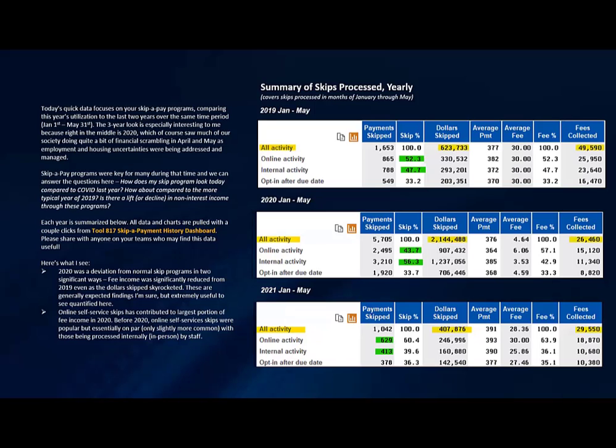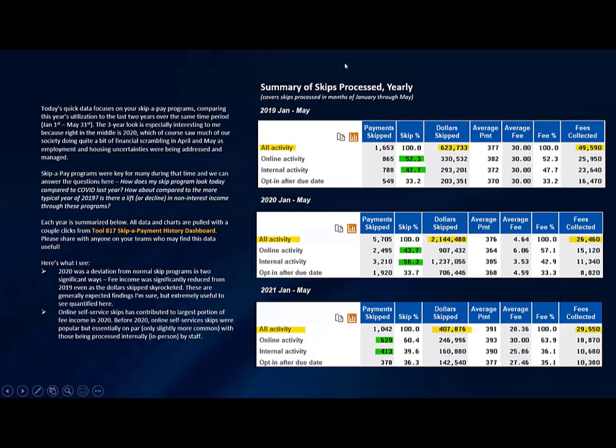I need to skip the payment this month and not have you put me past due or penalize me, right? So most of us know what those programs are, but because of the way they're coded and set up in the system, it's not something that gets tracked over in tool 369. It's got its own dedicated dashboard that we can dig into and look at any different time period.